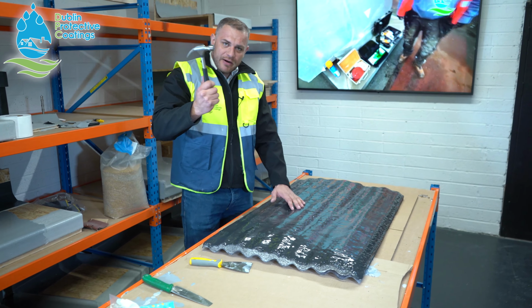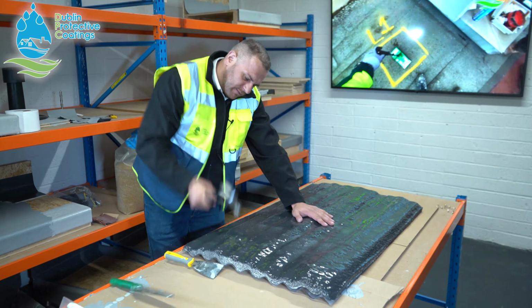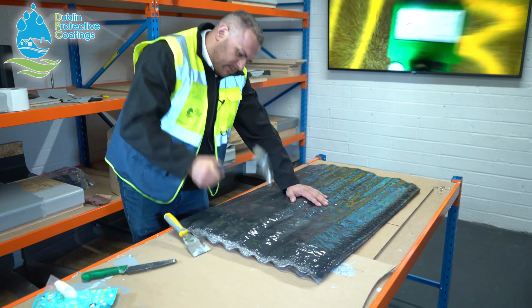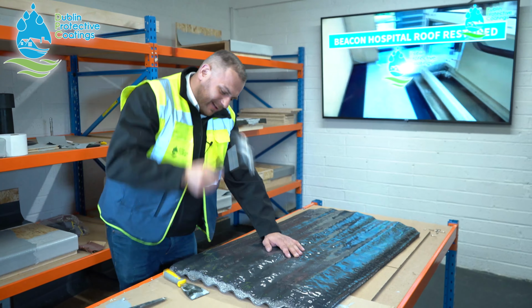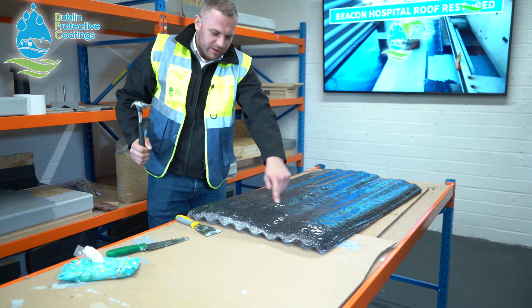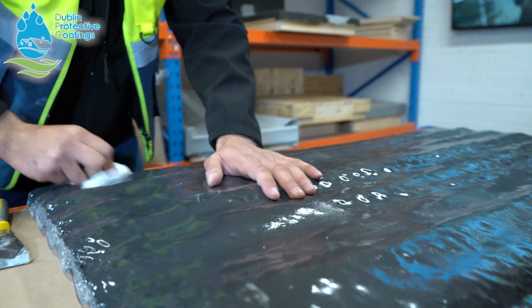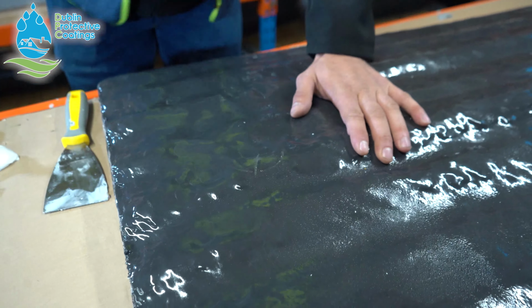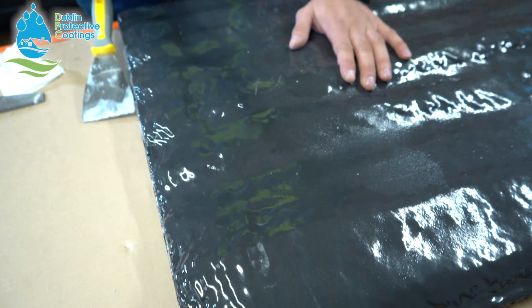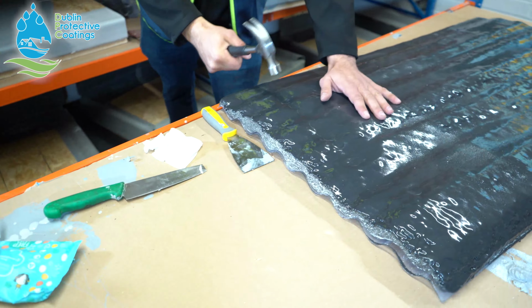So now we take a hammer and we're going to give it a couple of digs and we'll see what happens. Now I'm hitting it hard. Look. Look closer. Absolutely no defects. Now I'm gonna hit it a little bit harder. I'm gonna use a full swing this time, okay?